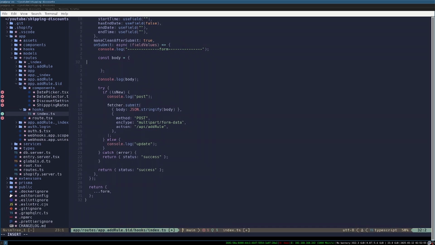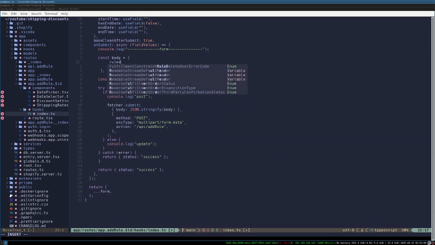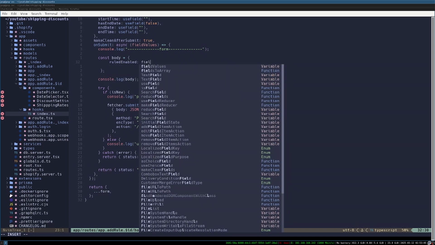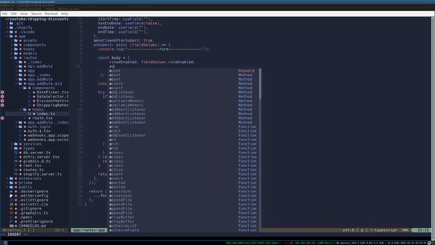Let's go ahead here, and now inside our body, we are going to pass everything that we need to pass. So rule enable, because we're going to pretty much stringify this body. So fields.values, remember that has access to everything, and then rule enable here, and now we are going to have to just pass in all of them.